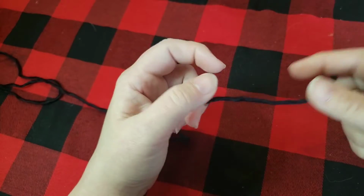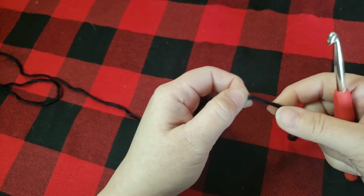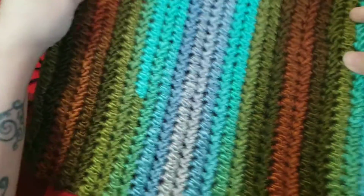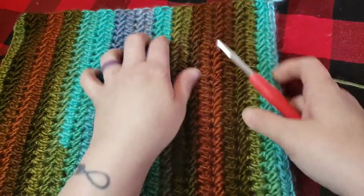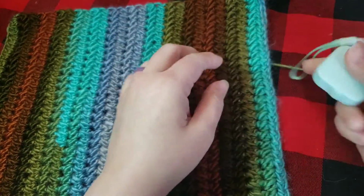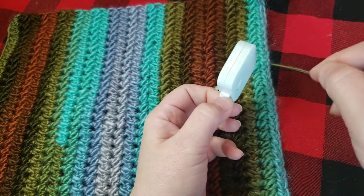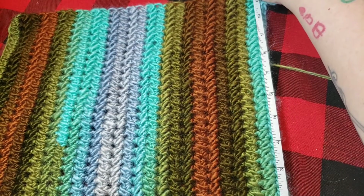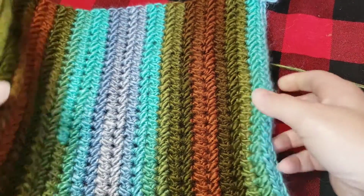Okay, so we're going to get started on this. And you want to have a multiple of 2 in your chain. Now you can make this chain as tall or as short as you want it. It just depends on how tall you want your hat to be. You've got to take into consideration that we're cinching up part of the top, so it's going to take some of the length away. But mine is about 11 inches tall.